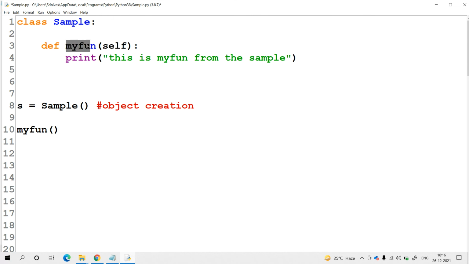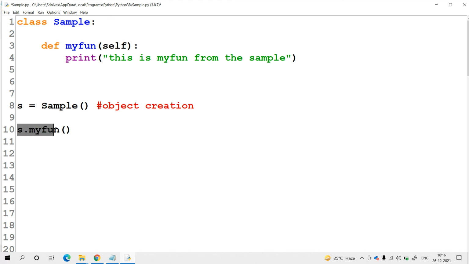So the member is my function which is available in the sample class, and through the available object of the sample class you can call the function. Try to check it. S dot my function. The object's role is, with the help of the object we can access the class related instance methods as well as instance variables. Don't worry, I will discuss it in due course. So if you want to access my function directly from the class, it is not at all possible. So we need to create the object of the class. Through the object itself only we can call the function which is available in the given class.